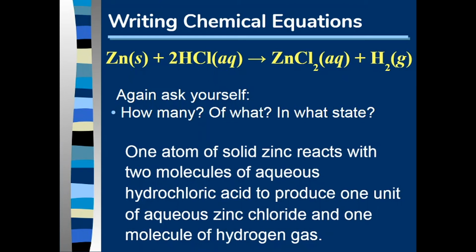And it doesn't matter if you put the state of matter before or after in your sentence. Like if you said aqueous hydrochloric acid, or you said hydrogen gas, you know, in one place I put the state of matter in front, and in the other place I put it at the back. It doesn't matter. You could have also said gaseous hydrogen. So it doesn't matter where you put the state of matter as long as it is in there. And then obviously the most important thing is that you have the correct formula for the substance. And if you are struggling with writing formulas for substances, Google it or come for some extra help.